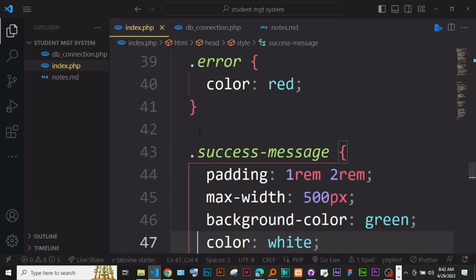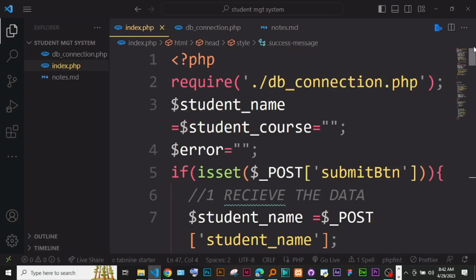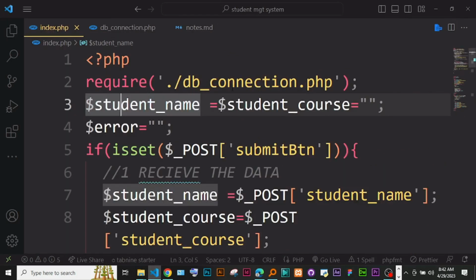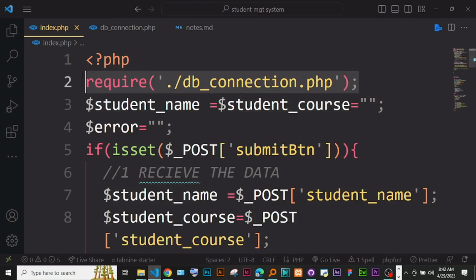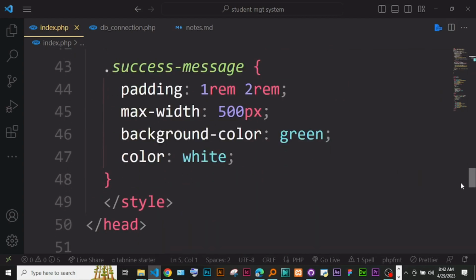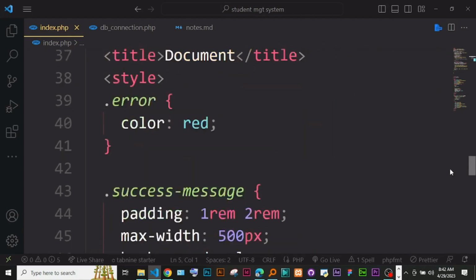Okay, I'm not going to go through it again, but we are going to go through this a number of times when we are doing our projects. But briefly, we created our DB connection. We received our data from the form. We created a form down here to give us the data. Okay, remember this form. We submitted the form.